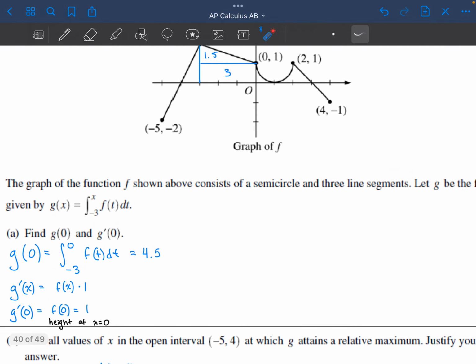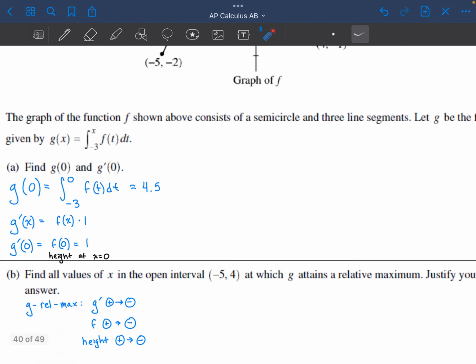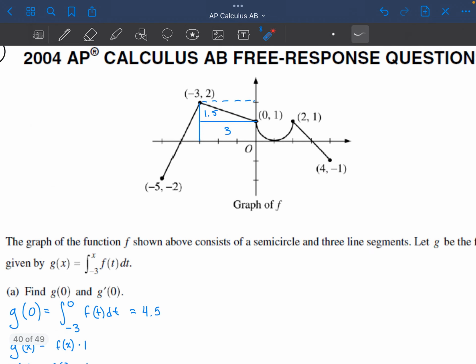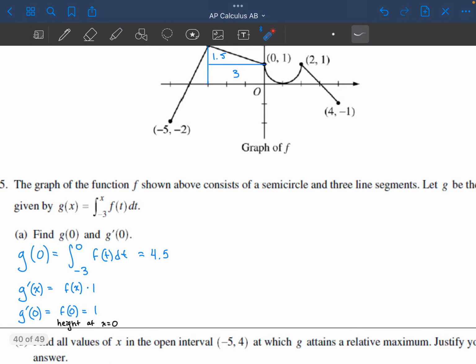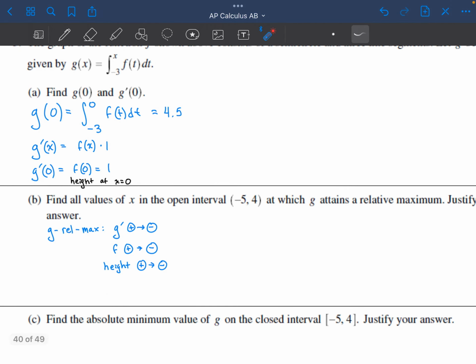So doing our analysis up here, where do we have a height that goes from a positive to a negative? I'm backwards. So notice that over here we have a negative height that goes to a positive height, and that is backwards, right? We want a positive height to a negative height. So this one is not what we're looking for. Over here, we do touch the x-axis, but we go from a positive height again back to a positive height where there was no sign change. And then finally, we do have one point down here where we have a positive height to a negative height, and that's the one that we're looking for. That's a relative maximum. And that happens at this x-coordinate 3.